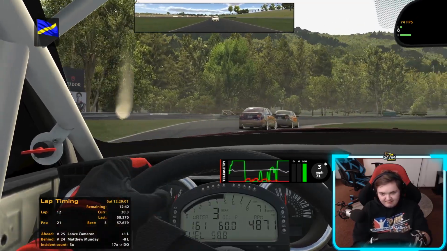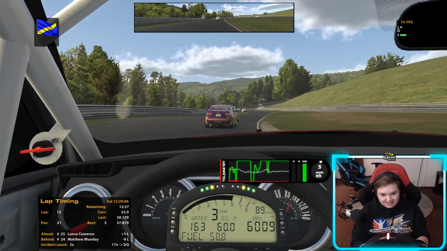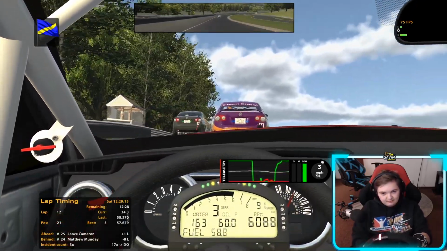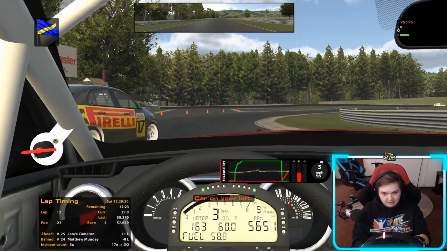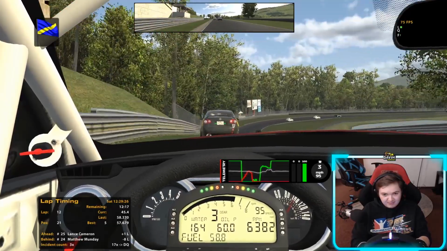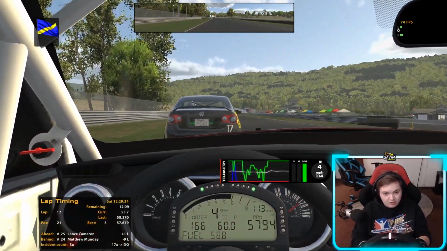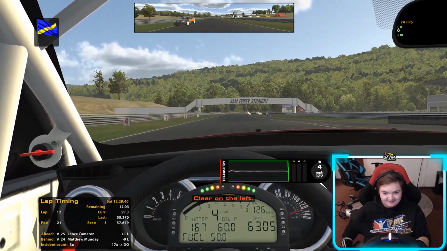Come on, get this thing turned. Almost had to bring it to a complete stop to get the thing to pivot. Come on, come on, let me have the corner. Car on your left. Clear. Oh, yeah, I stole it from him there. And I should be able to steal it from this guy coming out of the corner, perhaps. Yes. Yes, I do. I broke those guys all apart. Spaced them all apart. Sorry, guys. Clear on the left.